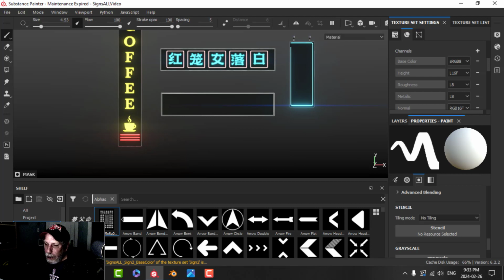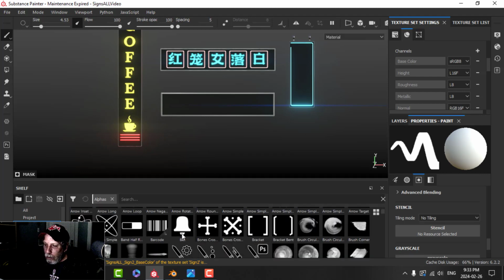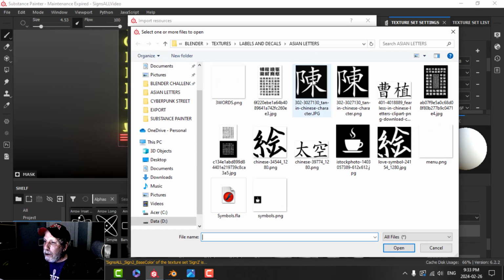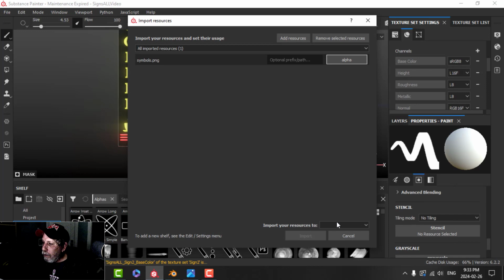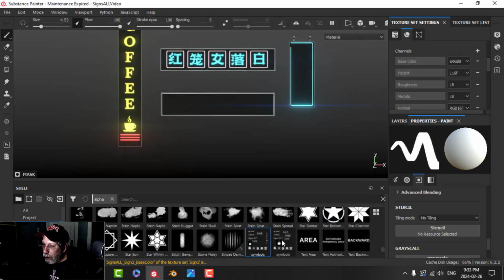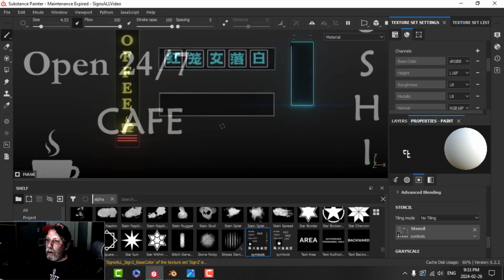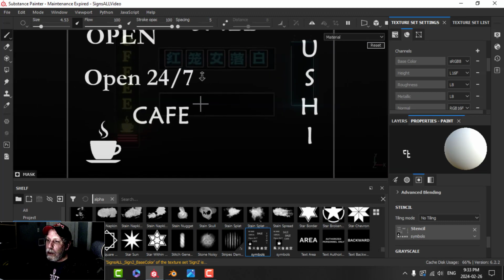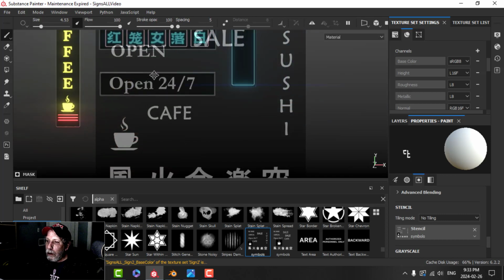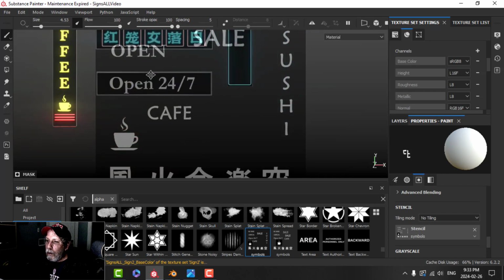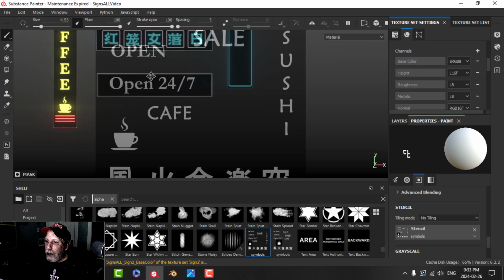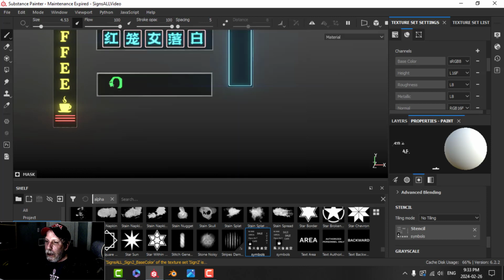And let's use, do I still have that somewhere? I don't know where it is, so I'm just going to bring it in again. This symbols here. Alpha. Current session. Yeah, there it is anyhow. I'm going to drop that on there. And how about we go for, let's change the size of this, open 24/7. So I'm just moving this so that my text is right in the middle of it, or close as I can get it. And I'm going to trace over there.